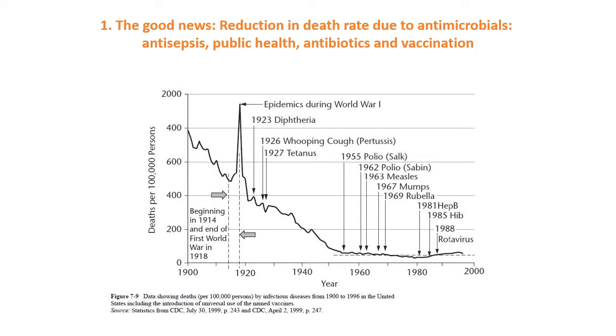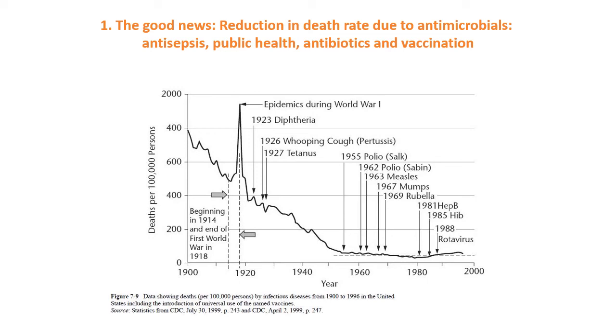This is a graph here, which is an interesting good news graph. The left-hand axis, the y-axis I should say, is deaths per 100,000 persons, and it shows that in around 1900 there were 400 per 100,000 people dying of some kind of infectious disease, and that has come down very, very rapidly right up to roughly 1955. So it's been a good news story. The spike you see here is due to the influenza epidemic in 1918-1919 at the end of World War I.